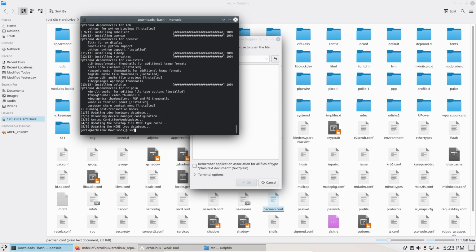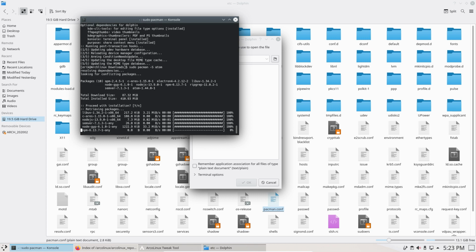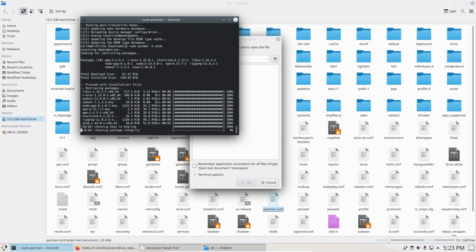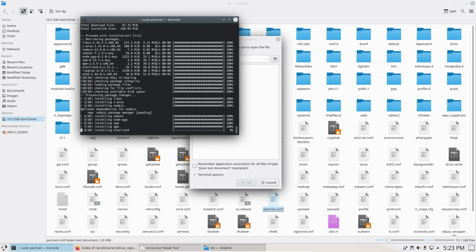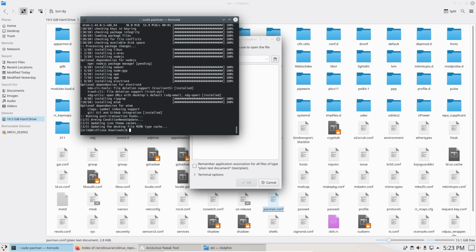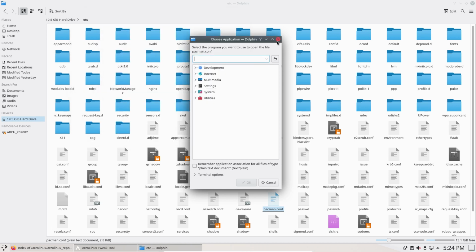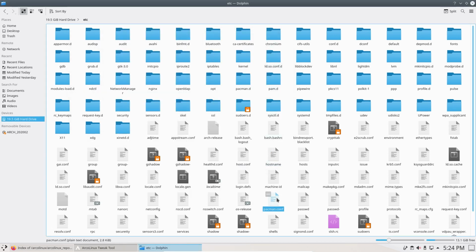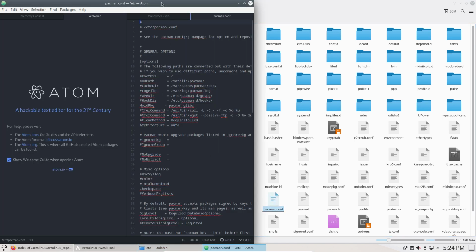Okay, fine. Sudo pacman, and then again Linux, right? Geany, Sublime Text, Atom, VS Code, and everything else. I'm going for Atom. You need to have an application to edit a file. I want to show you something. Installed, away you are, double click, and now it has just one application. So it's going to be this one.